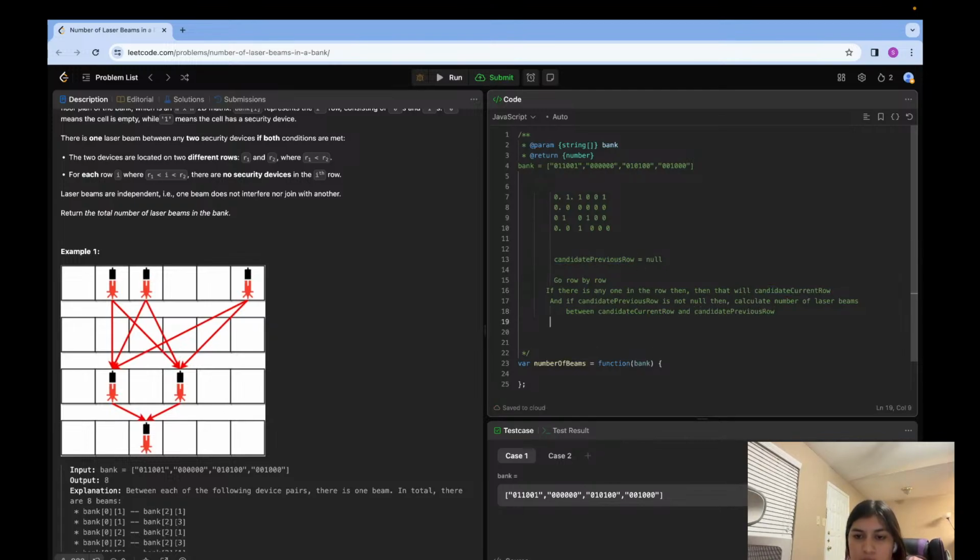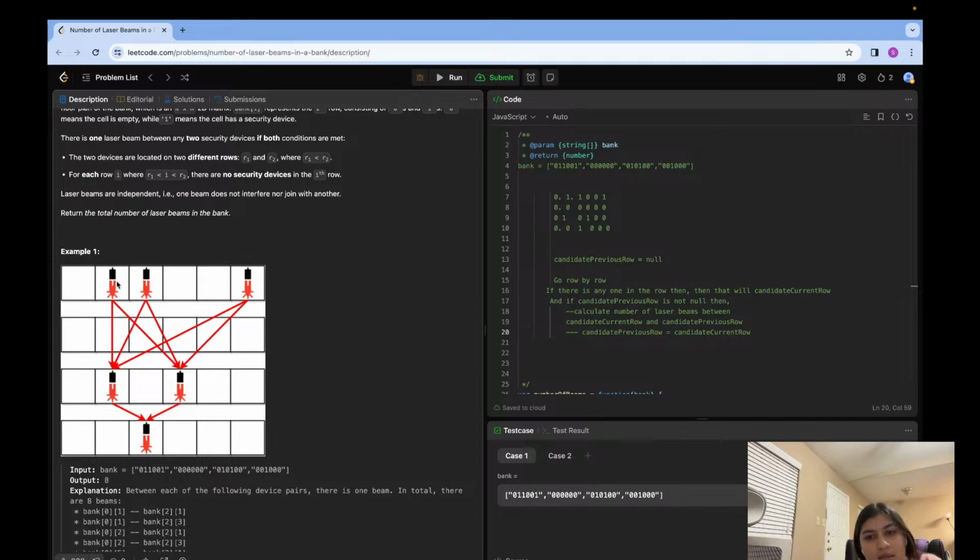And after I do this, my candidate previous row will now be the candidate current row. And then continue this.